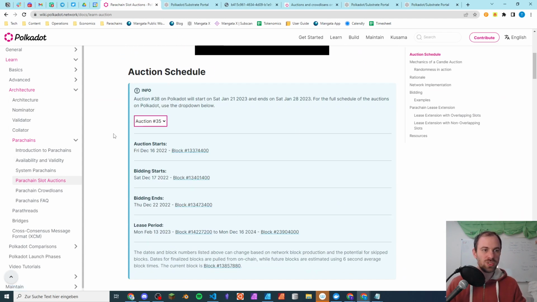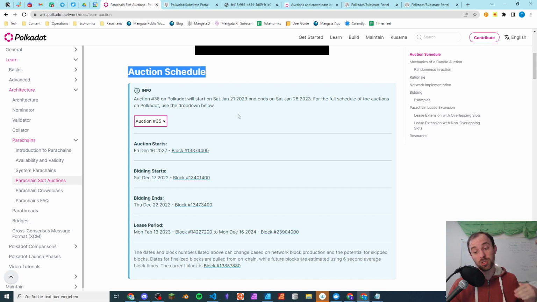And there is a very useful tool here for the auction schedule, because this is sort of the hard thing of determining what lease periods do I need, when do I need to start bidding, and so on and so on. So to do this, you can find out all the information by yourself, but it's also important to reach out to and read up on the current governance boards and look up what are the recent governance discussions to see what is the current auction schedule.